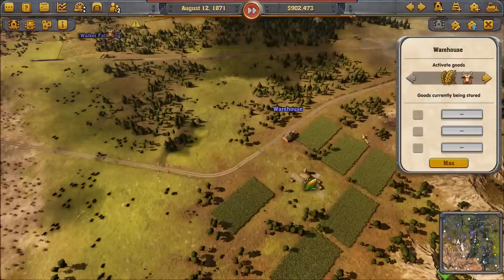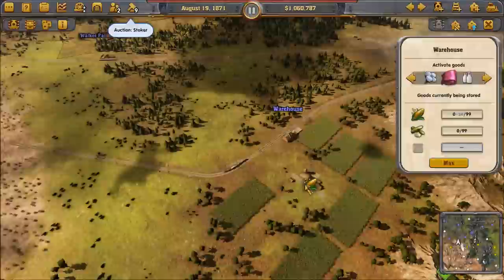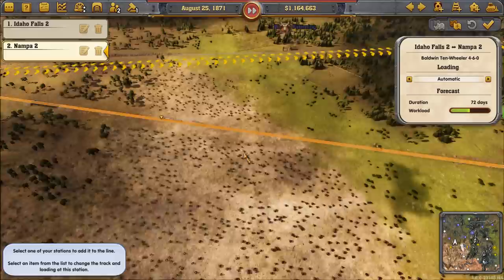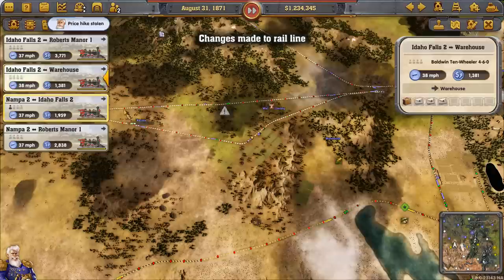I've actually flipped that out and took out the station and replaced it with a warehouse that can hold corn and sugar, and then we'll have to fix the route because the trains still have their routes going between city to city, but they don't know about the warehouse because it used to be a station. So we'll go in here, and yes, I am trainable, protagonist cast. I want you to know. I want you to see what I do here. I forgot about it at first, but then I'll think about it.